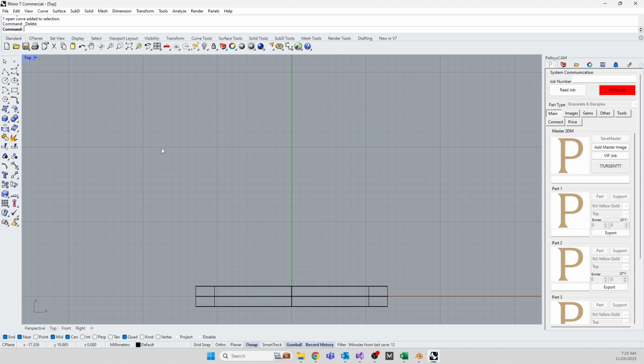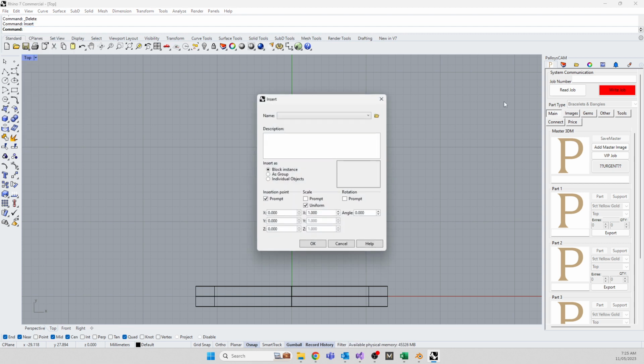I recommend what I do every day is just to see what new tools there are. I go to the command line, I type J. What have I got? Oh, there's only 3 tools for J, and one I wrote. All right. So this J wasn't a good example. Let's go to I. Okay. So under I, I've got a tool called insert. What does insert do? I'll click insert, and I'll go to the help, and I'll see. Oh, it's inserting a block instance. How does that work? I'll go have a look at the help. Google what does Rhino block, and then I learn a new tool. There are hundreds and hundreds of tools in here.